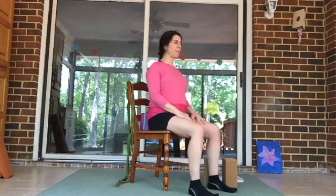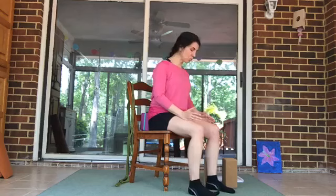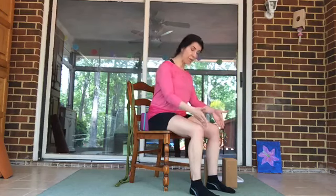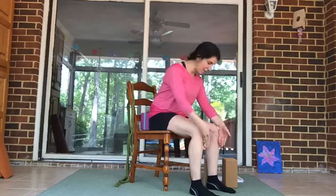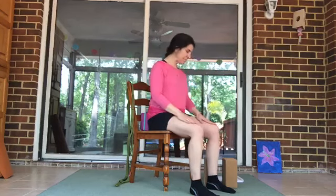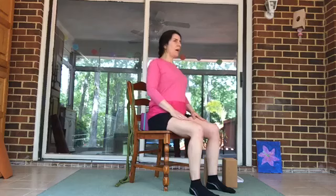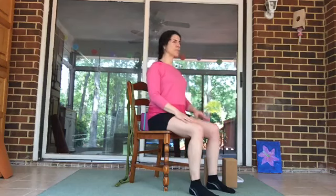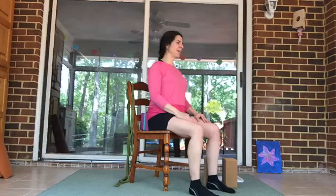So now that maybe you've had time to go get what you needed, maybe you've got your blocks, your strap, shoes might come off, and begin to root those feet into the floor. And the knees are about hip width apart. Knees are right underneath the ankle, and the feet are parallel to each other. Knees are in line with the second and third toes. Shoulders are up and back. Sitting up tall. Quick thing, if you need a tissue, we're doing some breath work at the end. So, just in case. All right.